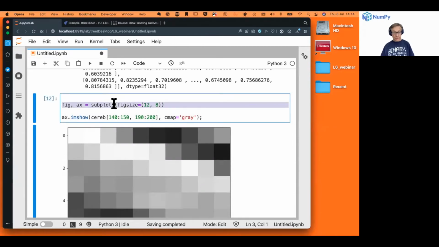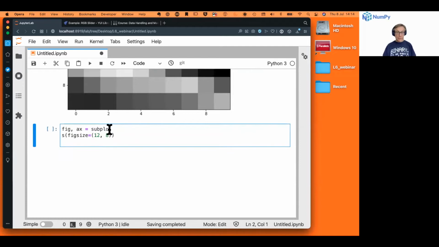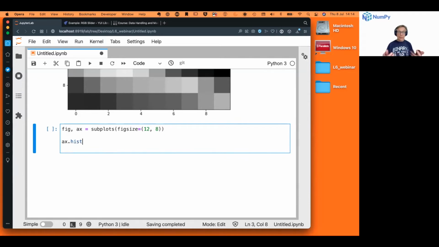directly. I just copy this line from up here, make a figure, and then display a histogram. Remember, that's how we do it. Hist, short for histogram. And we can just put the name of the image and specify a binning.